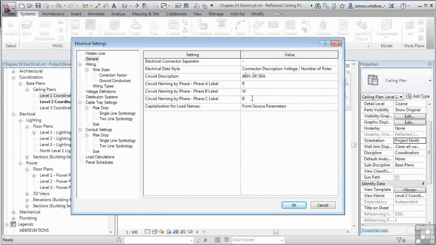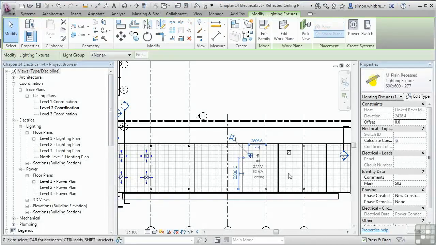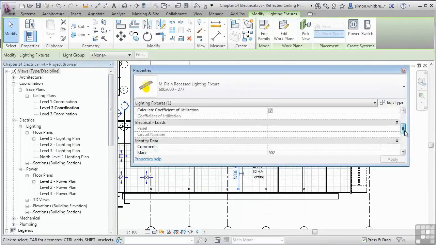The electrical data style refers to how some of the data is referred to in the family. Let's just take a look at that. If I click on OK and select a light fitting, let's just drag the Properties palette out and scroll down to the bottom.